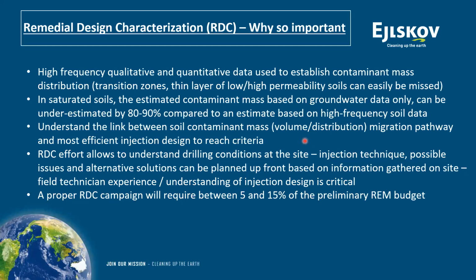When it comes to budgeting of a proper RDC, our rule of thumb is that if we have a preliminary remediation budget that we can estimate based on the available data, we would normally look into 5 to 15% of that budget to be allocated for the RDC in order to finalize a solid design.